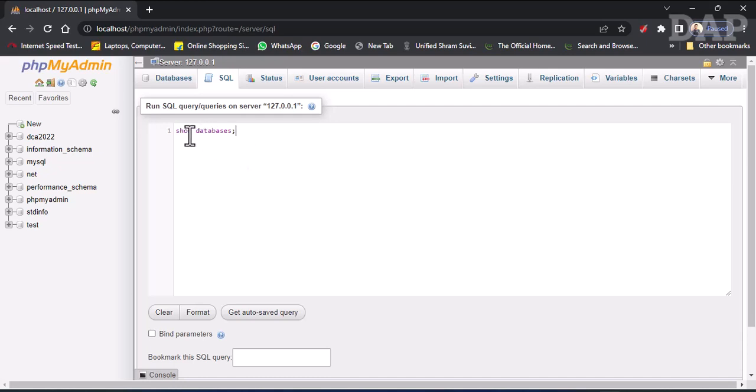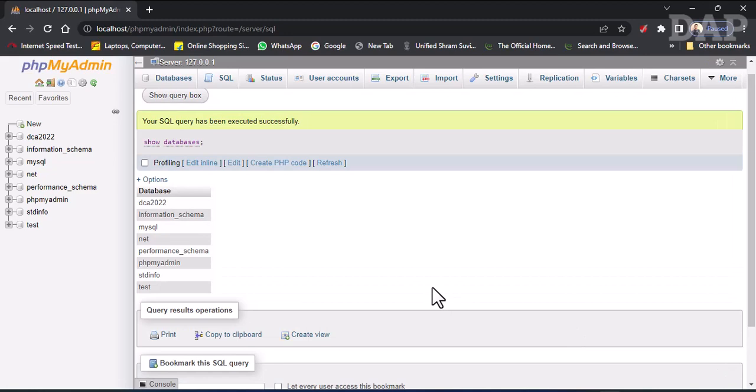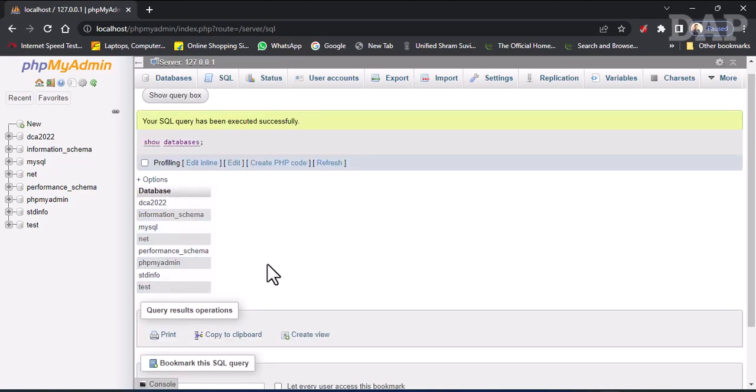After the end of every command or query that you run in MySQL, you have to always stop with a semicolon. Once you do that, we just click go. Now you will be shown all the databases that are present right now. So these are the databases that I have.